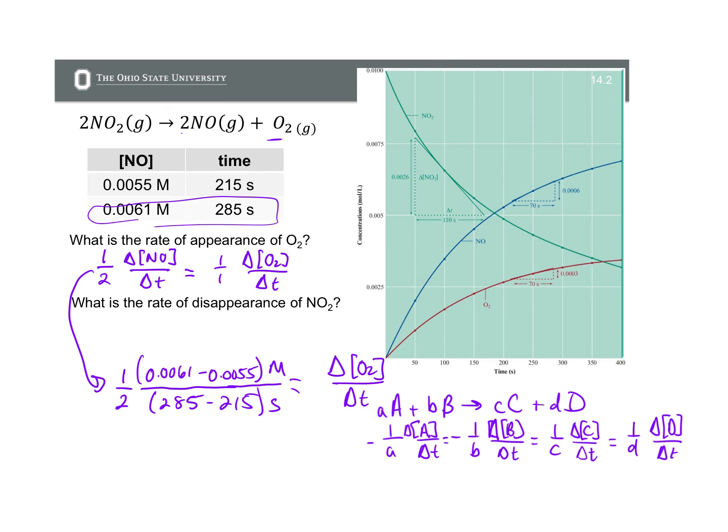Everyone okay with this? Okay. It's real easy to forget to multiply by 1/2 here, because I definitely did that in my notes when I was working this out before class. But our rate that I get, so change in the concentration of O2 over change in time, is equal to 4.3 times 10 to the minus 6 moles per liter per second. Did anyone work it out and get that? Okay. Cool. Good.